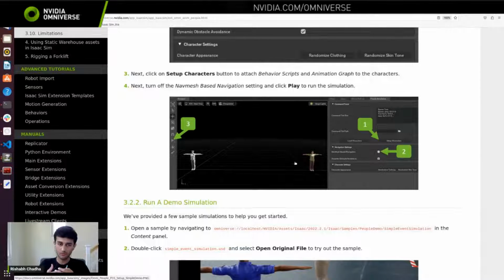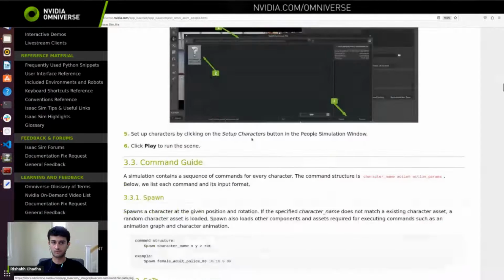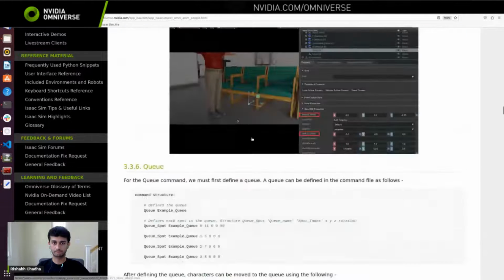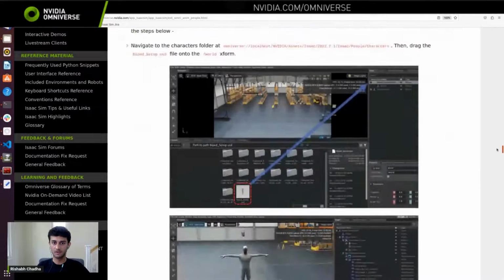So you can add animations to them. For example, they could be walking, standing, or waving, and you can Python script them to actually move around on the floor. You can have them navigate around in an environment. You should be able to follow these instructions as is to get started with how you can use the people assets with Isaac Sim.